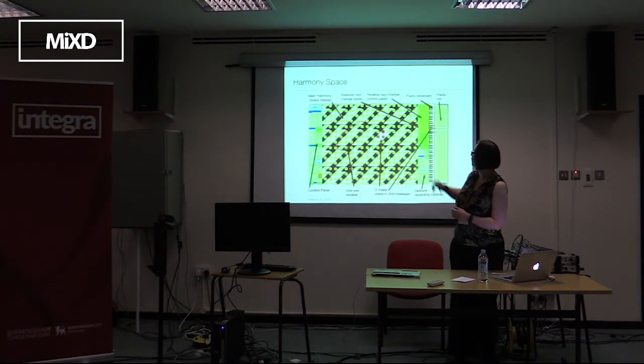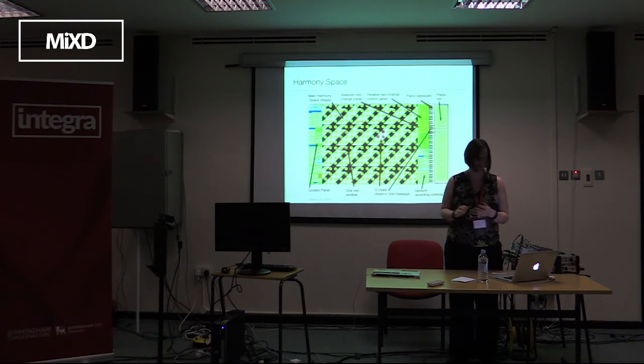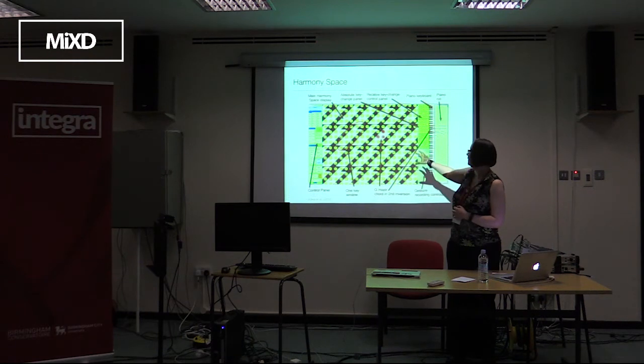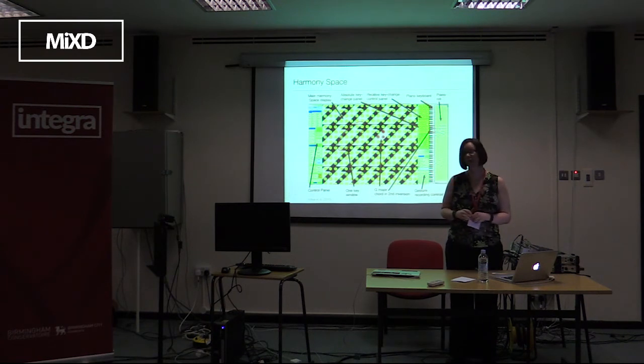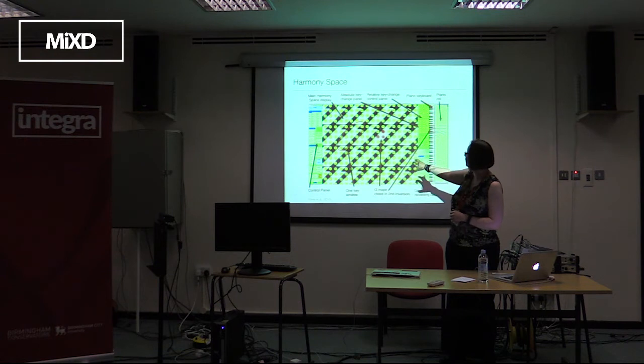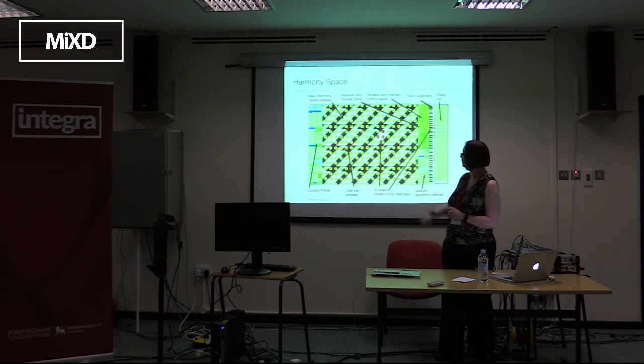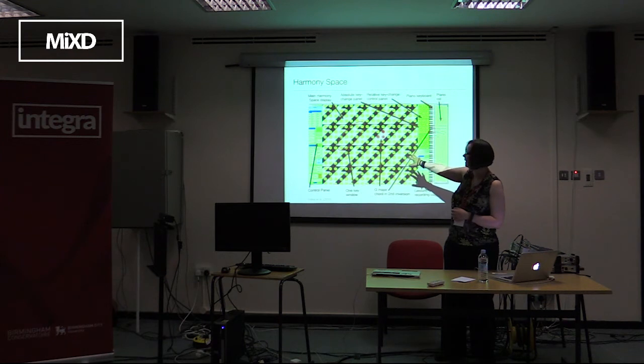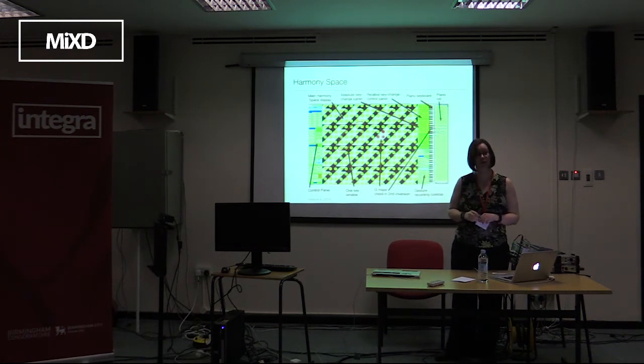So I'll give you a screenshot there of Harmony Space. Now, Harmony Space displays 12 notes of the chromatic scale. They're in a 2-dimensional grid, and depending on the current key context that you're in, the notes in the current key context will be highlighted in white, and the notes that are not in the current key context will be highlighted in black. So in this example here, we're in G major, so I'm not sure how well you can see the screen, but all of the notes in G major, G, A, B, C, D, E, F sharp and G, are highlighted in white, and all the other notes of the chromatic scale are highlighted in black.